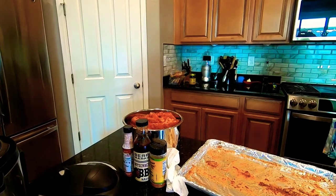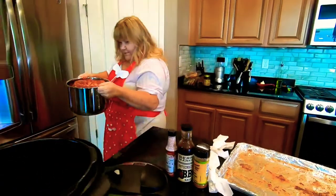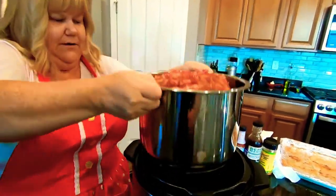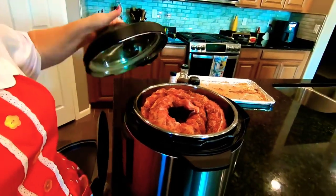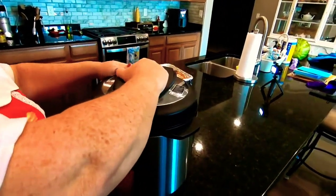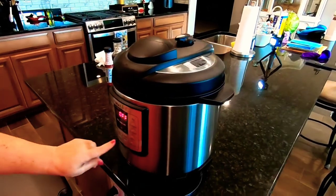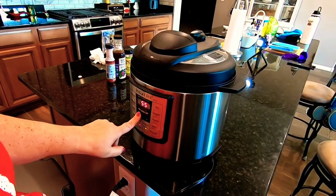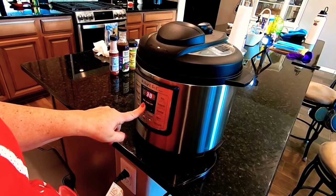Let me wash one more time, because this is a little bit messy with that rub on there. Okay, and here we go. Next step, putting it in the Instant Pot. So here we go. Drop it down inside. I'll just turn this around so I can see. Putting the lid on. Making sure it's on seal. I'm gonna do manual pressure for 25 minutes. So let me just get my timer down.